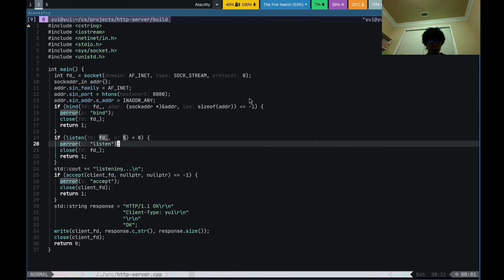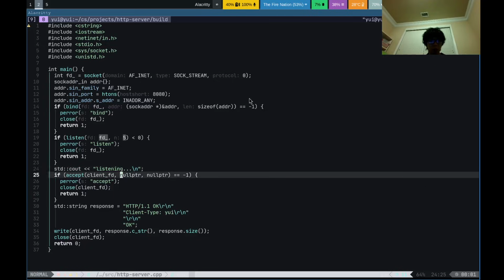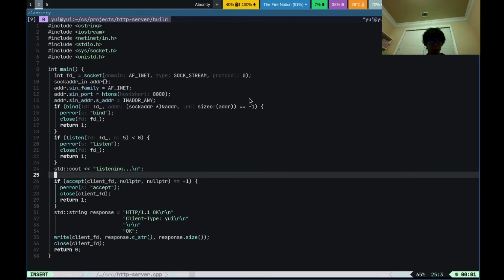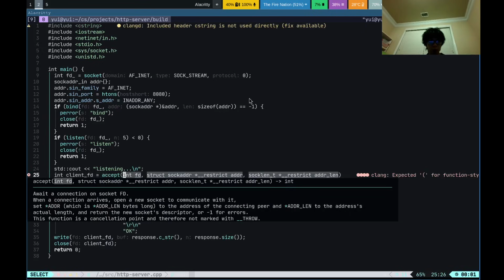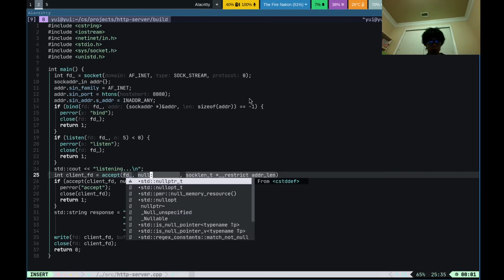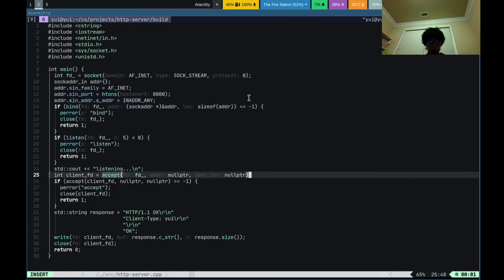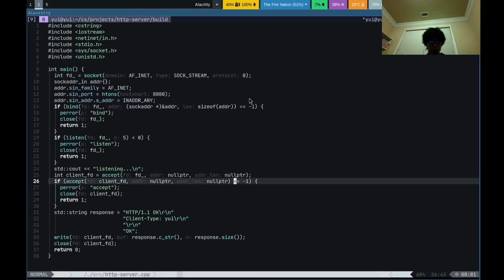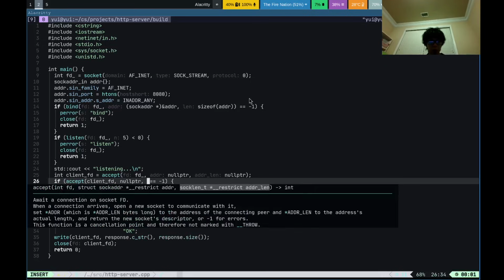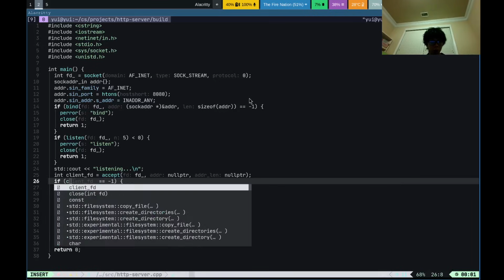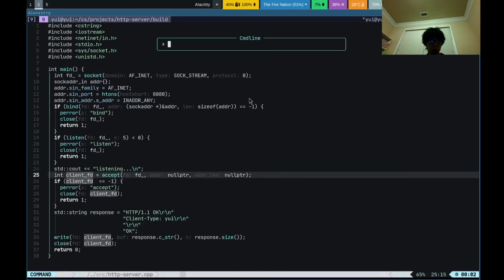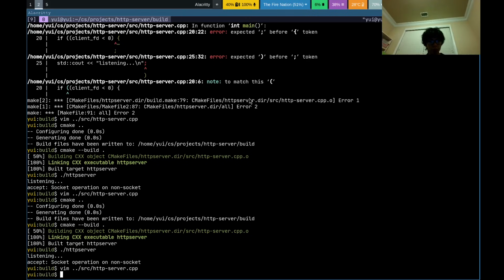But like that, and here we can then use the new pointer, assigning it, yeah, just like that. Then iostream.